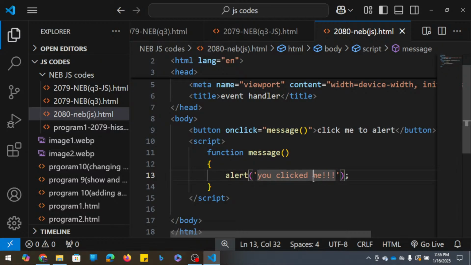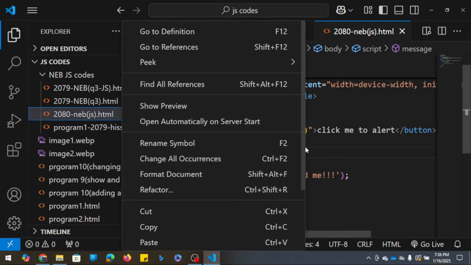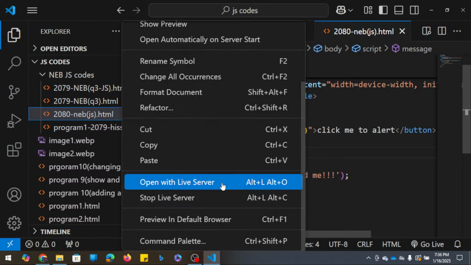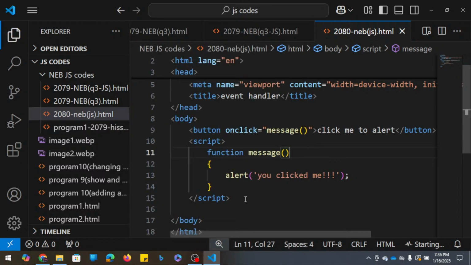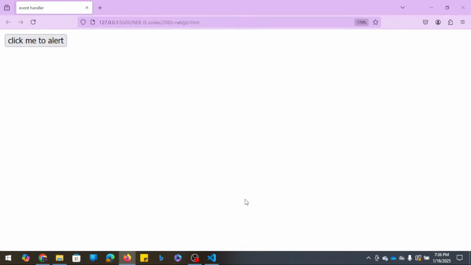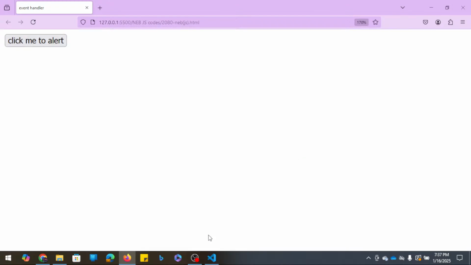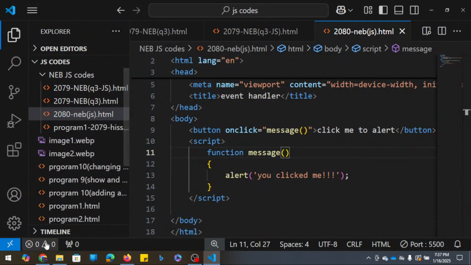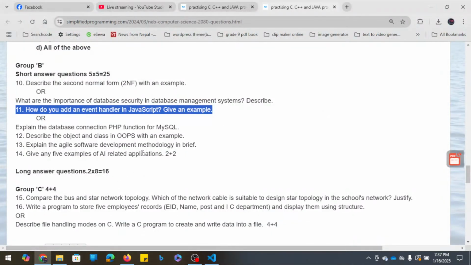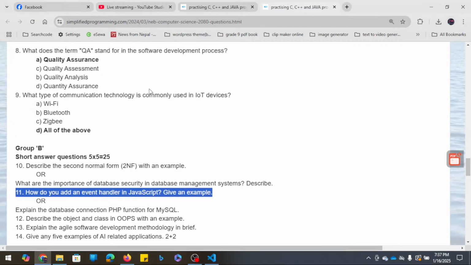Let's save it. Let's open it with live server. Let's click this one. Okay, here is the alert: you clicked me. So this is a very simple program. We got 5 marks here. That's all. A very simple program actually, and it comes in the exam.